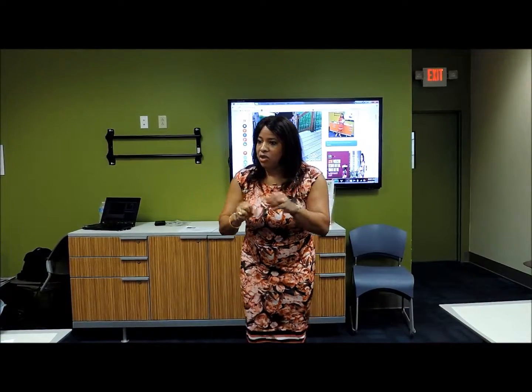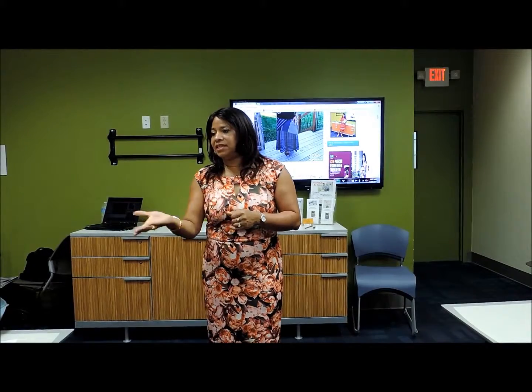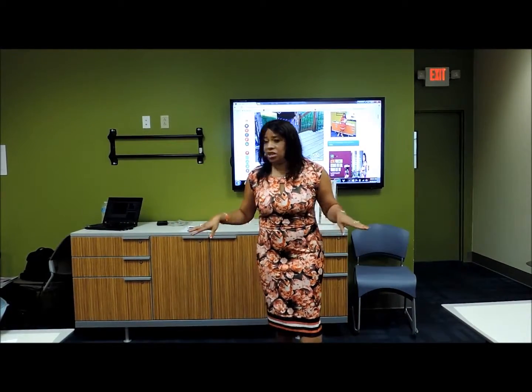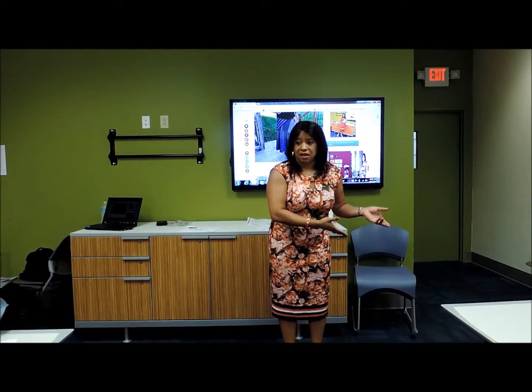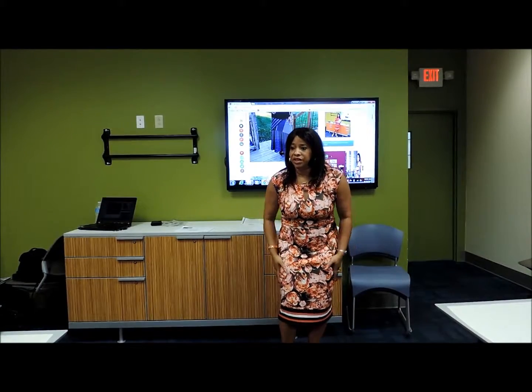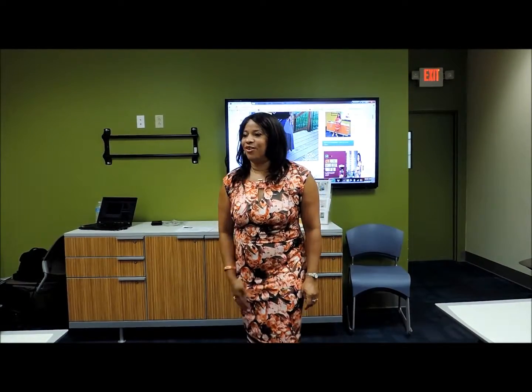You can make it black and white. You can do all kinds of things. Because you know how they say that with Photoshop, these actors and actresses look nothing like that magazine cover because they've been photoshopped. The blemishes, the dark circles, the thinner thighs, and you can do it all yourself.